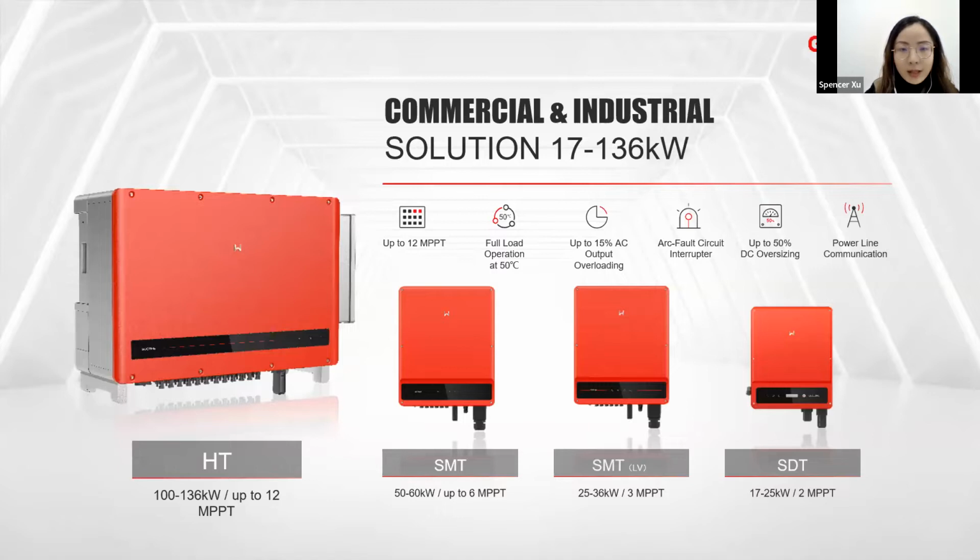Our C&I inverters have features like supporting full load operation at 50 degrees Celsius, so they can be adapted to very hot, extreme weather conditions. Our products can also overload by up to 15%, which means we can bring more power generation for our customers. And this AFCI function is also an optional choice for our C&I products.